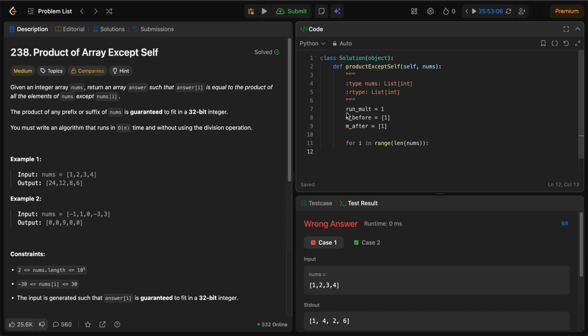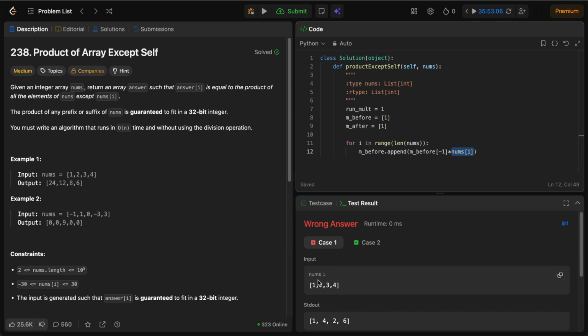We already have 1 here for the first index, and for each next index we should append the multiplication that we get from multiplying the last item in multipliers before by the number that we are traversing through.